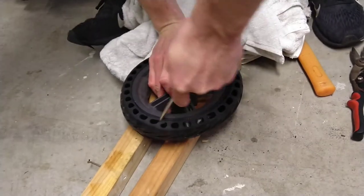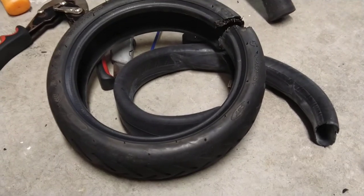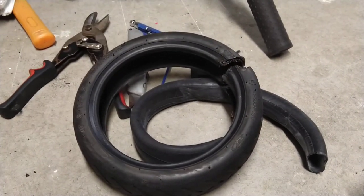So what happened to the old tyre? I just cut it off with the snippers, here it is. Right. It's the easiest way to get it off. It's just real hard work, not like a normal bicycle tyre, unfortunately. So I don't mess about with tyre levers. Yep.